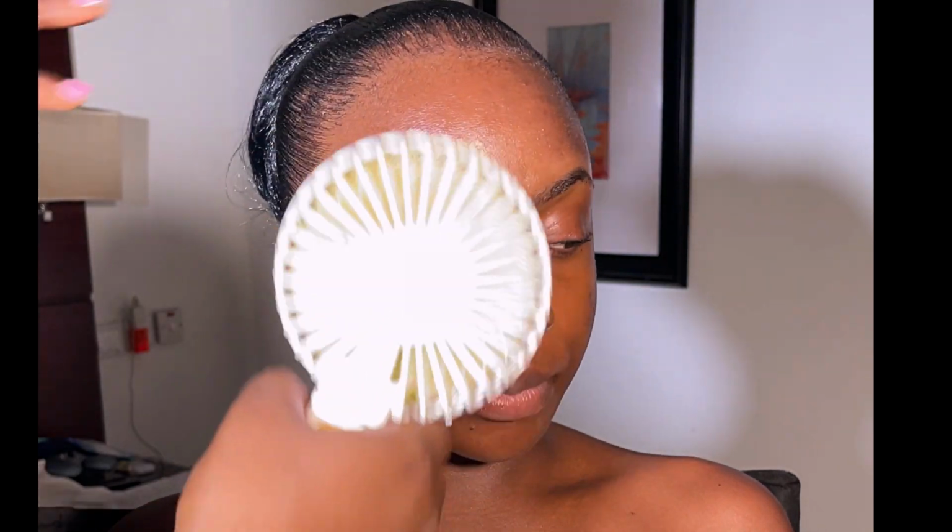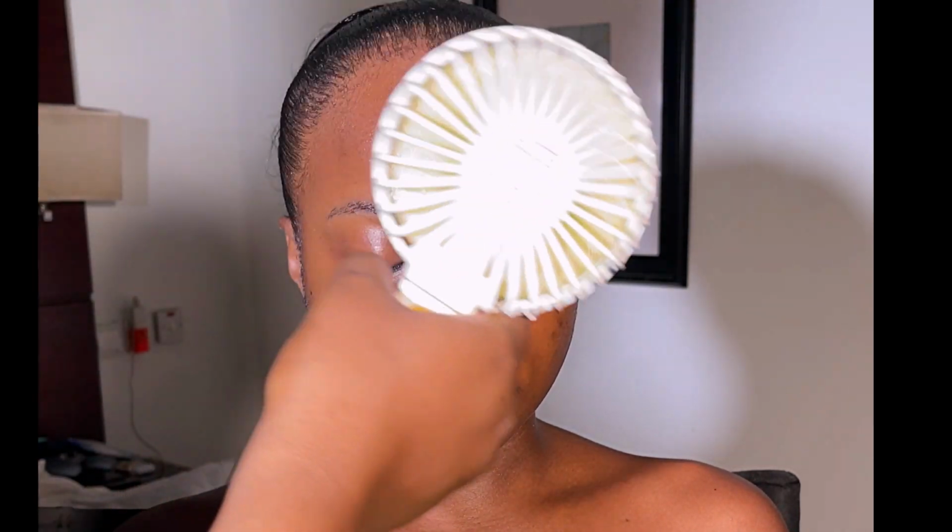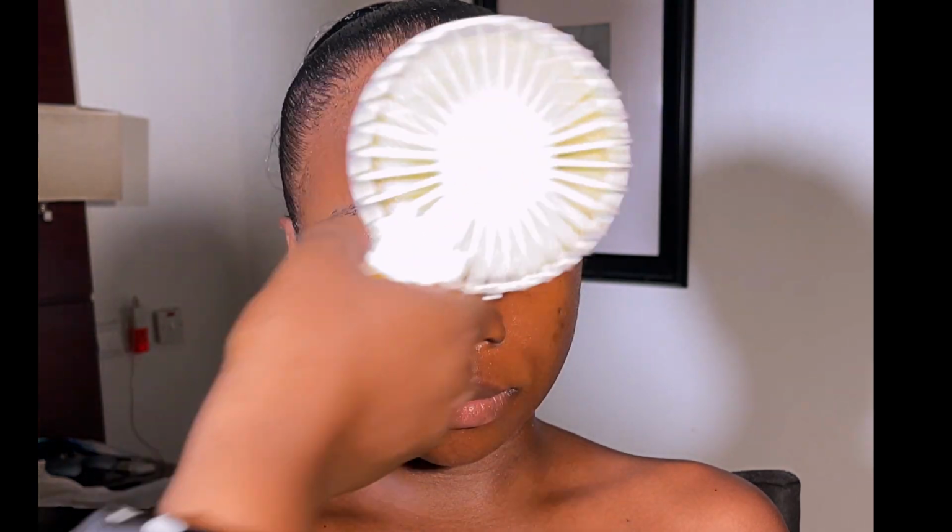I make sure I put enough for the face. I gently press it into her skin. I just push it into her skin, I don't rub it off. I use my fan to dry it while I'm blending it. I use my hand to blend to make sure everything moves into her skin.